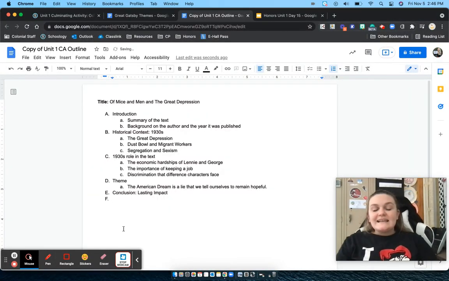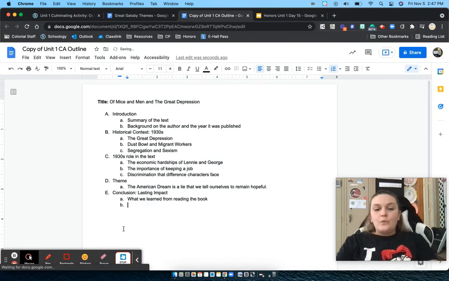Then the last thing is the lasting impact. So in your lasting impact section, you are going to want to add details about why it is we are still reading this text. So we can talk about what we learned from reading the book. We can talk about why we still read the book.